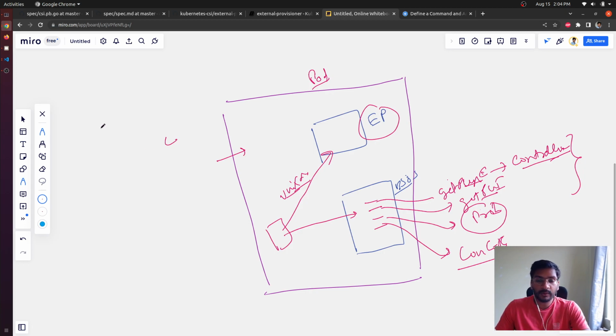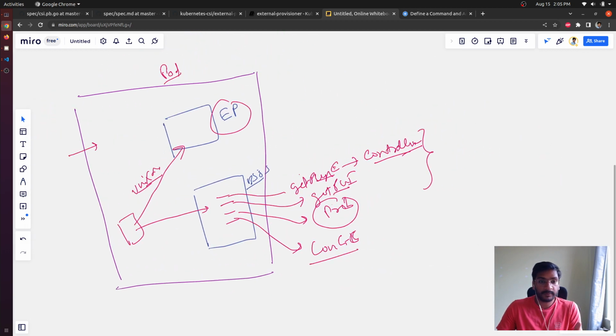So I hope this makes sense. And once this external provisioner is able to list and watch on those resources, in the next video, obviously, we are going to look into how, if we create a PVC on the cluster, this external provisioner is going to call the create volume RPC of the CSI plugin. Because now, if you see here, it knows basically everything about the CSI plugin. So yeah, I think this was pretty much it that I wanted to talk about in this particular video.